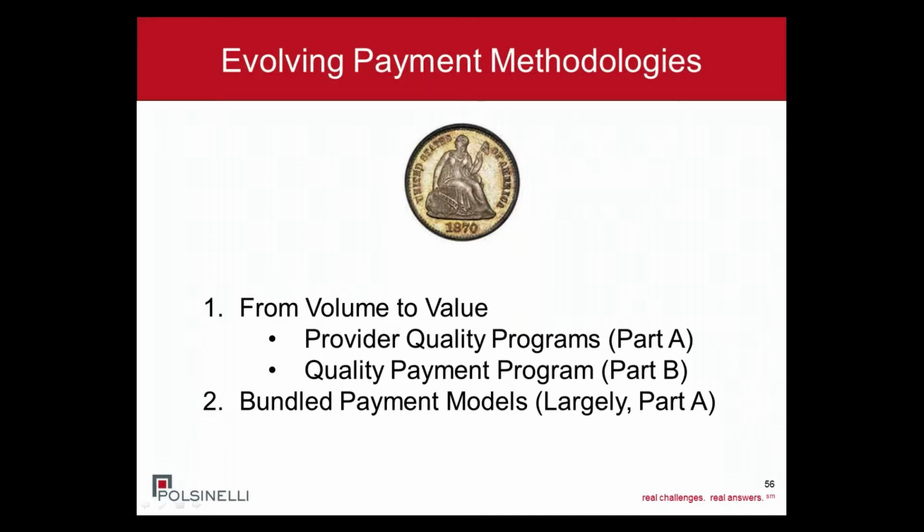There's a lot going on at CMS, a lot of experimentation to move payment models even further along the spectrum from volume to value. And they are somewhat limited in this because of the various parts of Medicare. There are different structures defined by Congress, old statutes that define Part A and Part B and Part C and Part D. So experimenting at the agency level can be a little bit difficult because you are still bound by those statutory constructs.